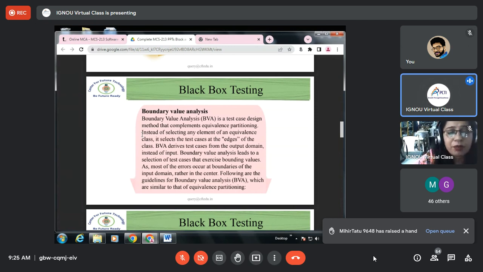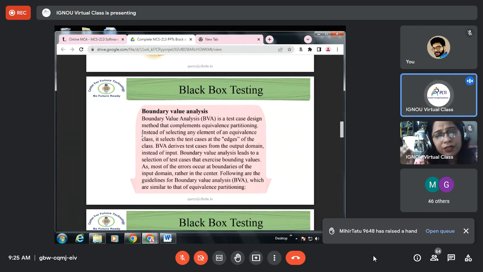Let's say I'm making a payroll kind of application. If I have set a criteria in which the salary of the person is not less than 10,000 and not more than 1.5 lakh, right? This kind of boundary, these edges, are what we will check under BVA.